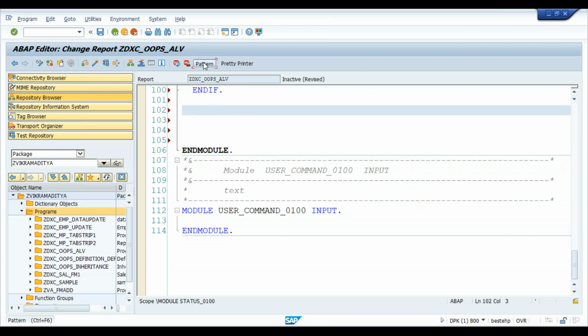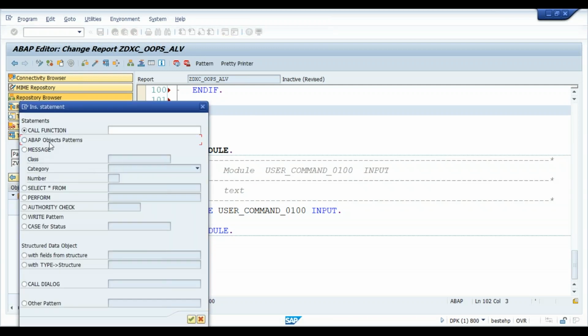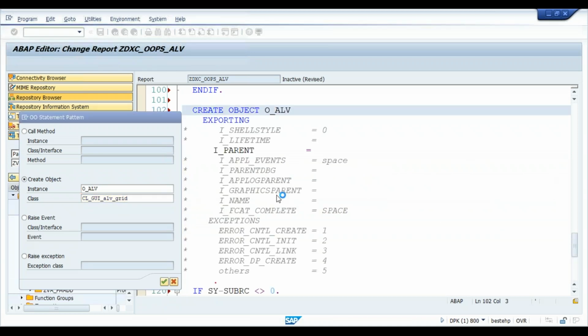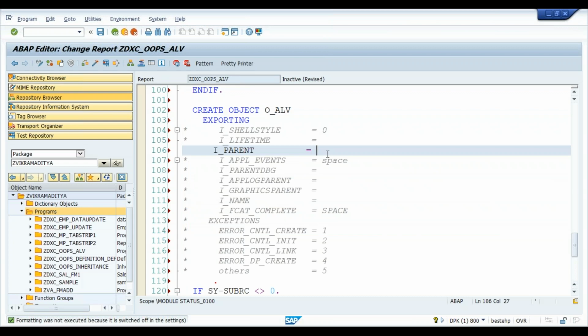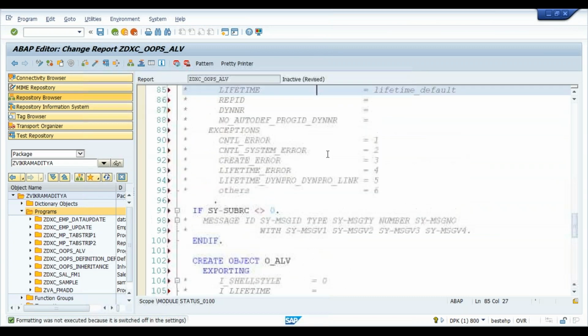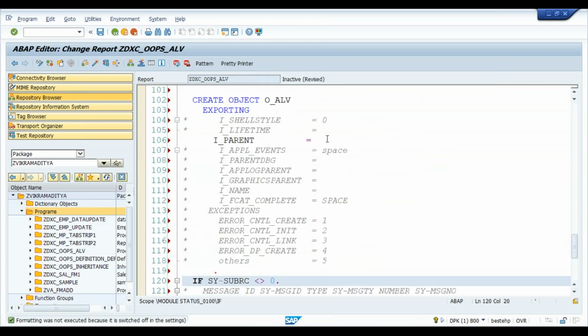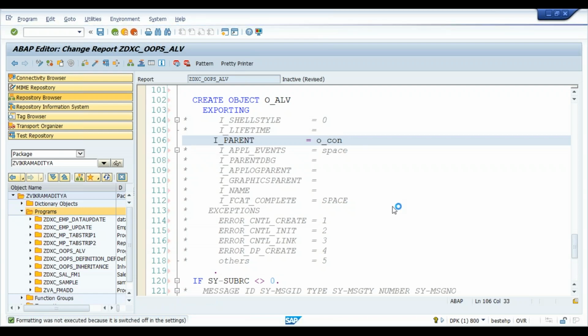We'll go for pattern ABAP objects. Say okay. O underscore alv type cl underscore gui underscore alv underscore grid. In this, what is the parent? The parent we have to give here is o underscore con. That's it.